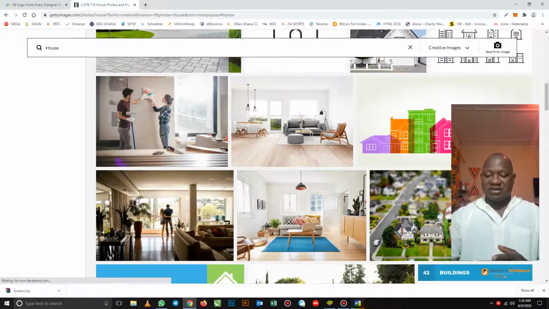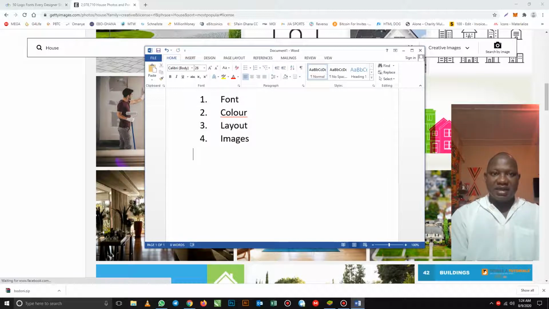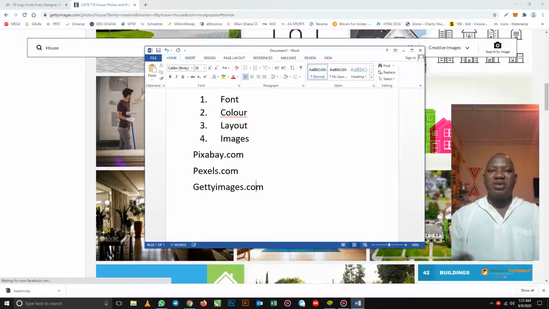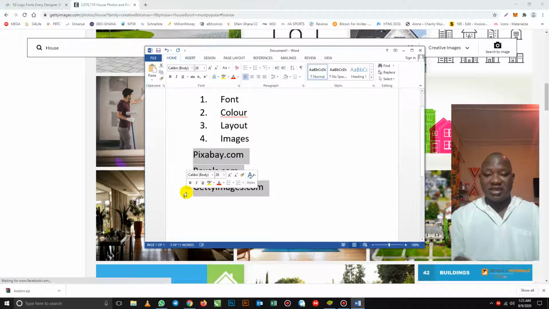The first one is Pixabay, pixabay.com, and the second one is Pexels, pexels.com. And the third one is gettyimages.com. With these three sites, you can search for a very good image for your design.